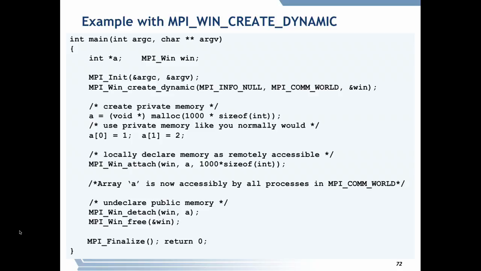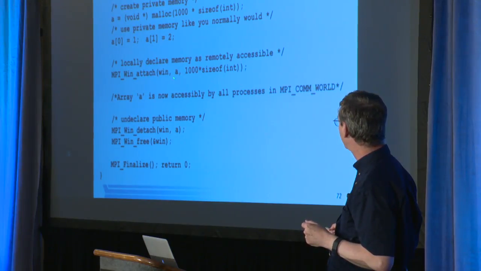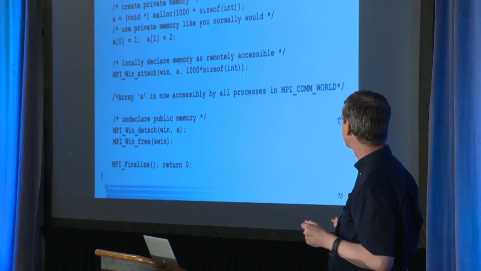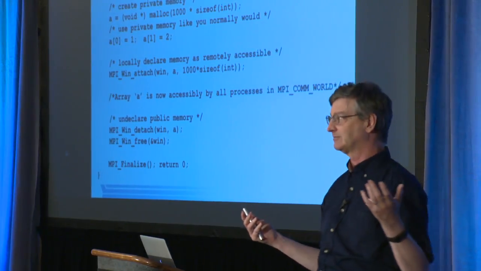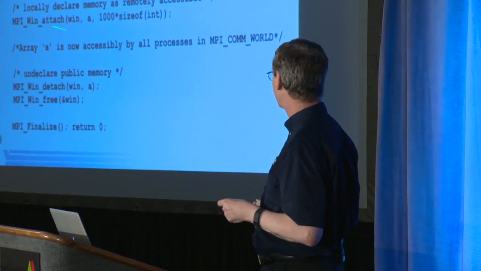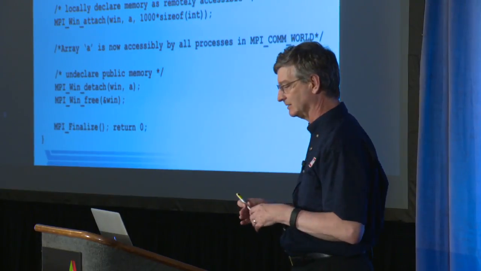So in this case, I create that. I have even fewer arguments. So basically I just have the info argument, and again, I can say no special information. The communicator, in this case, is all of the processes in COMM world, and I get back the window object. So there's no memory associated with it yet, but to mimic the same sort of creation that I've done in the other two, here I would do a equals malloc of 1,000 size of int, and then I can use MPI win attach, which takes as input a window that was created with create dynamic, and pass it the pointer and the size. And now other processes, if they knew about it, could do puts and gets to it. And I have not said how they would find out. And eventually I could remove it with MPI win detach and then free the window.